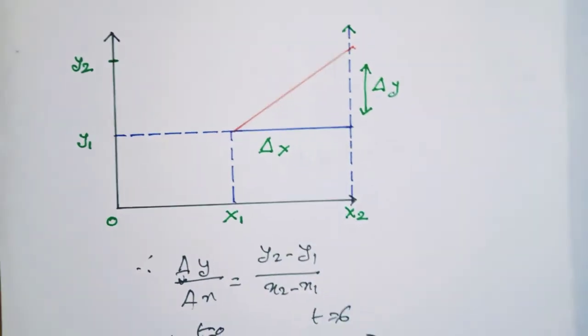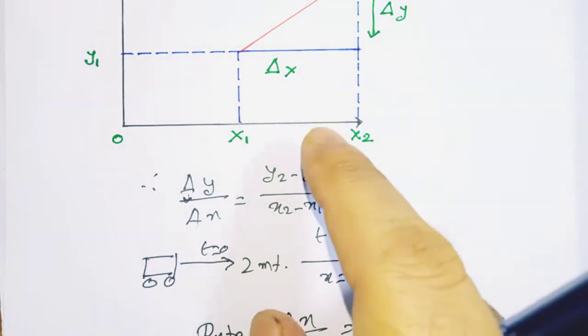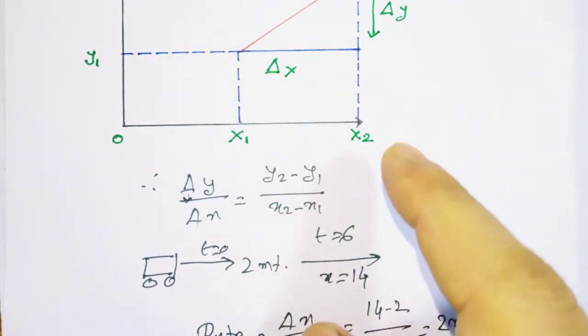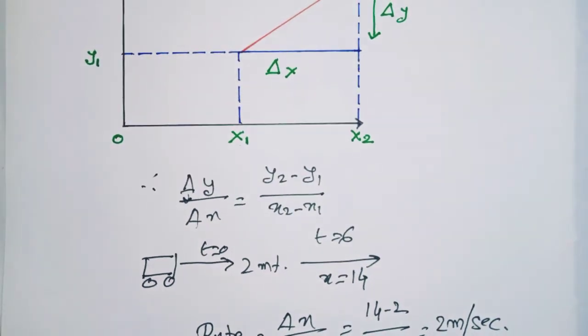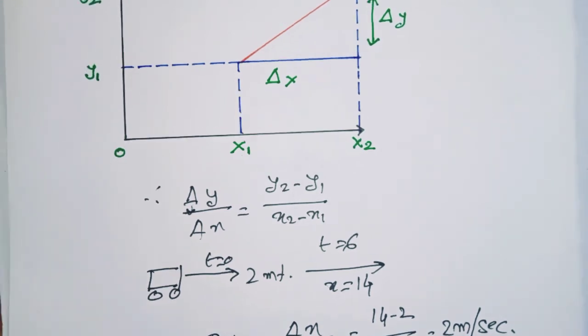From this, the change in x increased by delta x, y increased by delta y. So that is the average. Now we are coming to the part of instantaneous rate. This will take another page for us to understand, and from here we will be closely going to the derivative.